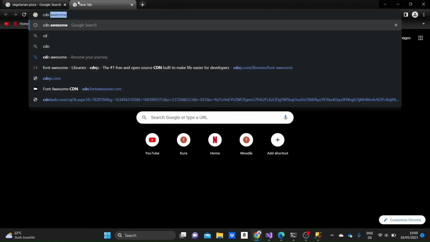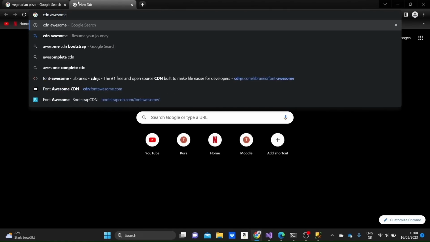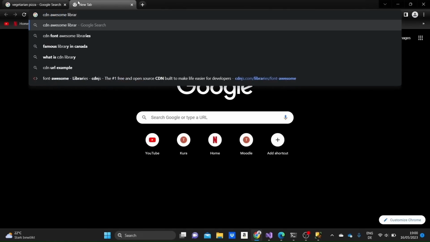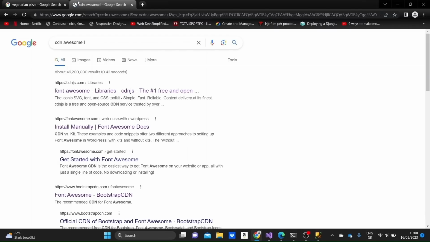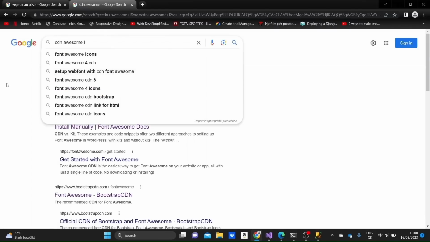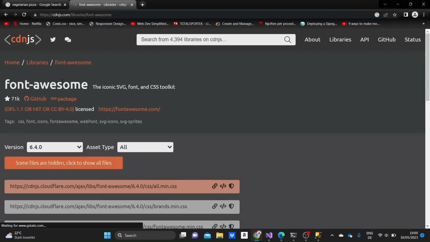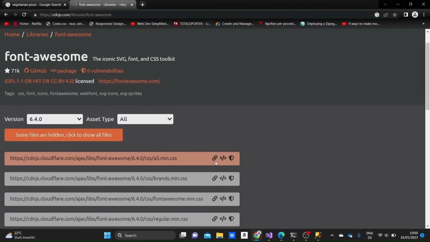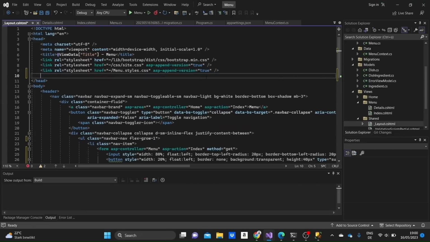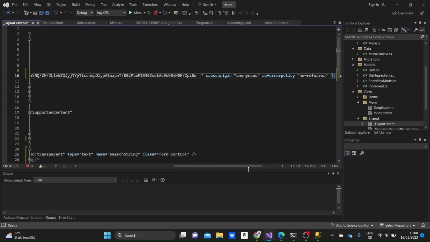Now for the button, this time I'm going to store an icon in it. So I'm going to CDN Font Awesome. This is just a website where, okay, first we need to import its library, and they have some nice icons there. So firstly, we need to import the library here in the header, in the layout page.